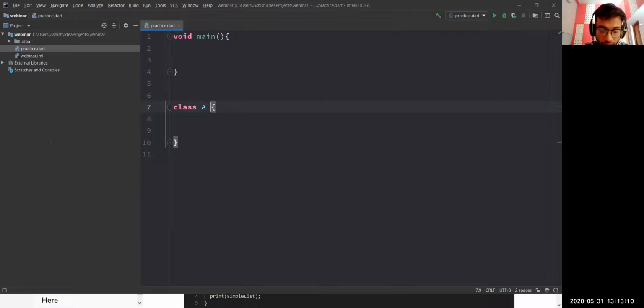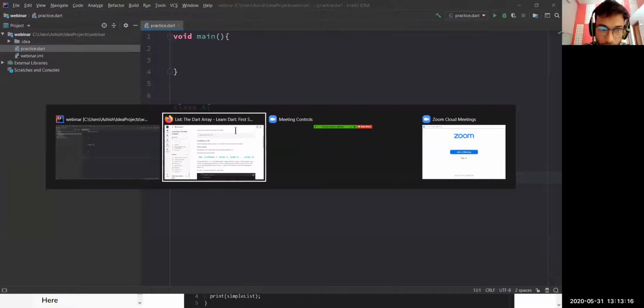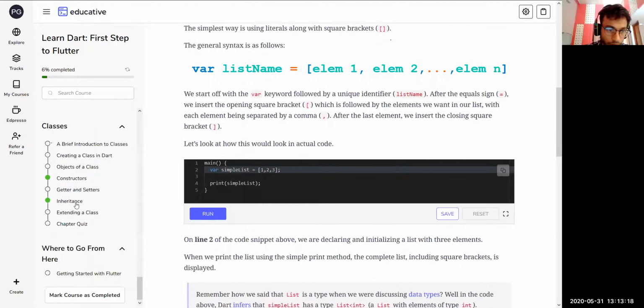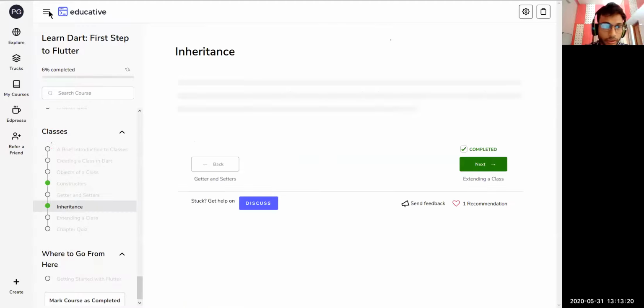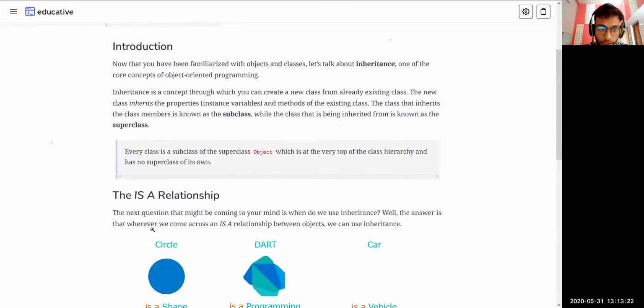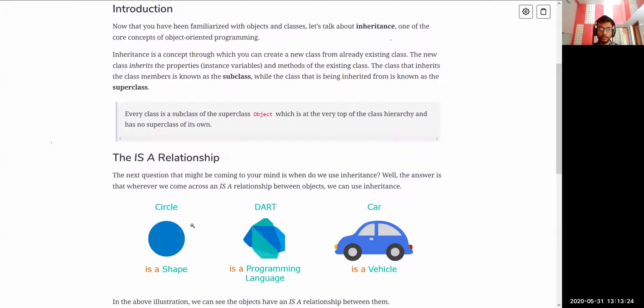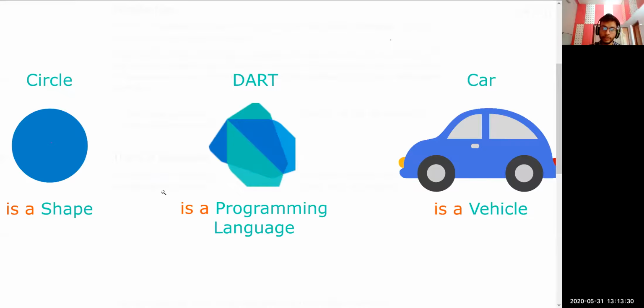I'll show you an example of that. Inheritance is like, if two classes share the same property, then we can inherit the property of a parent class inside a child class.